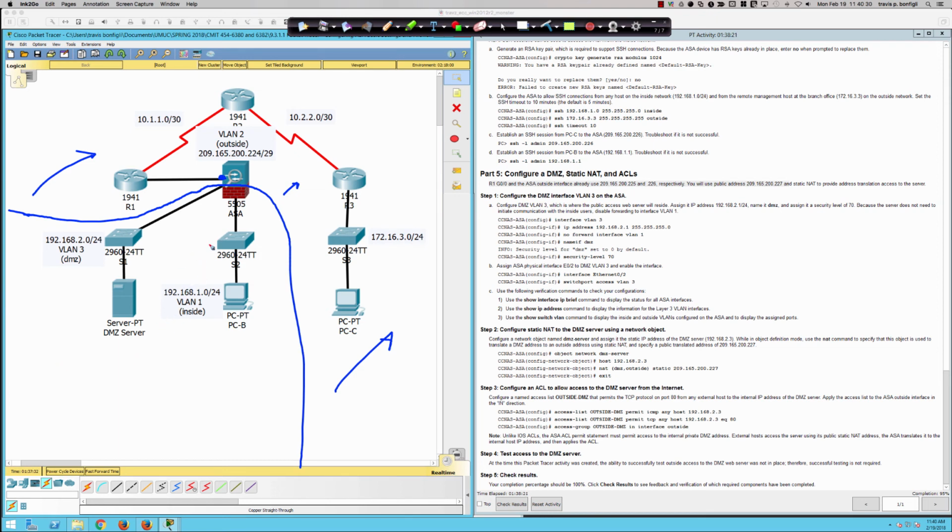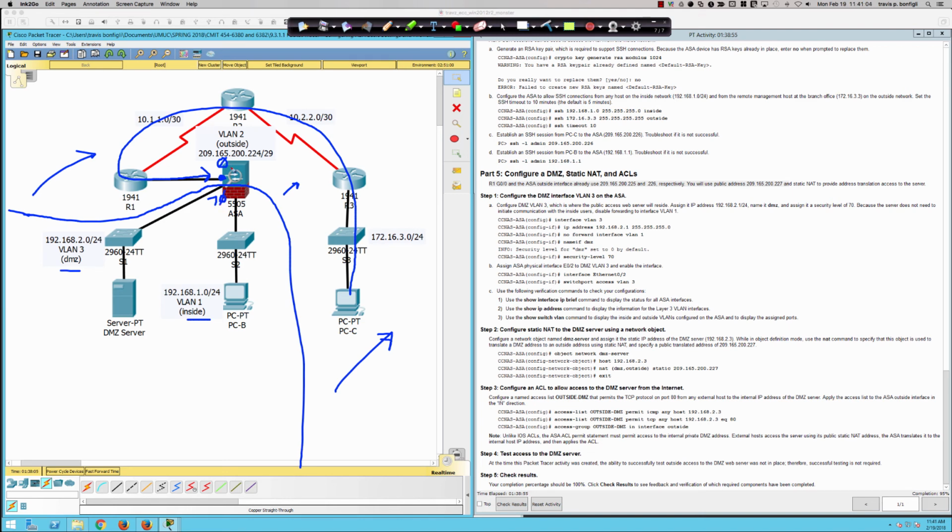Everything in here is either the inside or the DMZ, and we want to protect these things. Some more than others, right? But this is how we're going to set it up. So when we go to initiate the traffic from the outside to the DMZ, we're going to come in this outside interface. Are you allowed by default to go from a lower security level to a higher security level?